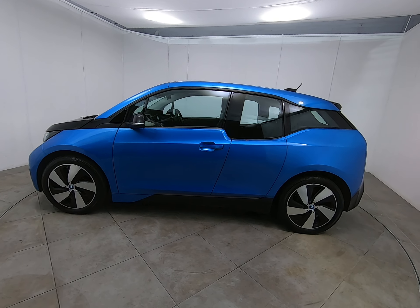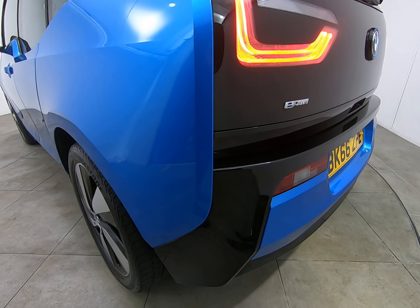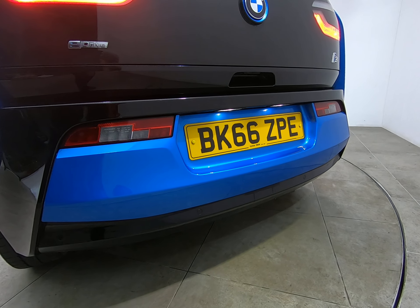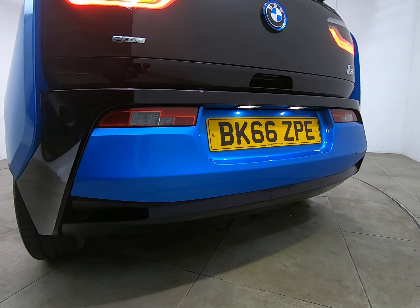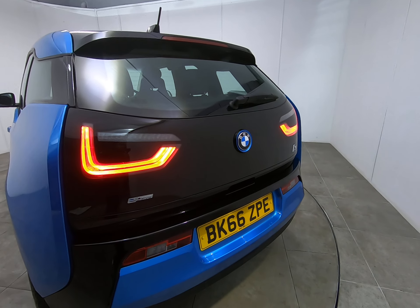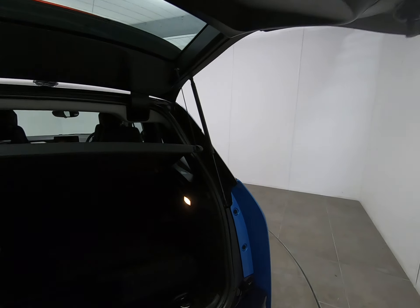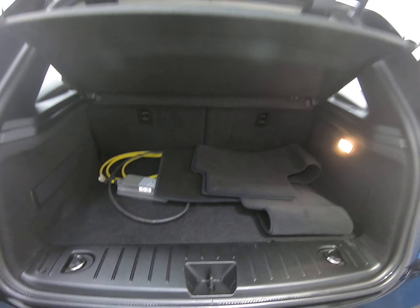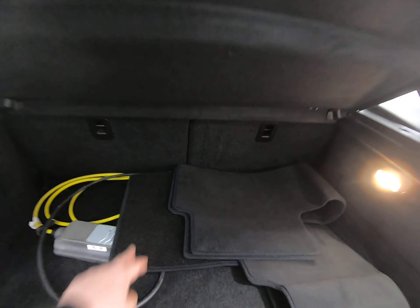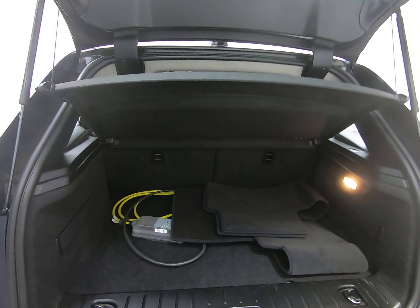Bringing you around to the rear of the vehicle — all bumper corners are free from any scuffs or marks, and no marks to the centre of the bumper either. The car has never backed into anything. Getting really low down, you can see there are no scuffs or marks to the underside — the car has never backed over anything. Nothing to point out on the tailgate. Inside the luggage compartment, everything is nice and clean, all the plastics look really nice, and the genuine mats fitted from new have done their job protecting the carpets. All charging cables are with the car, and the parcel shelf is present as well.